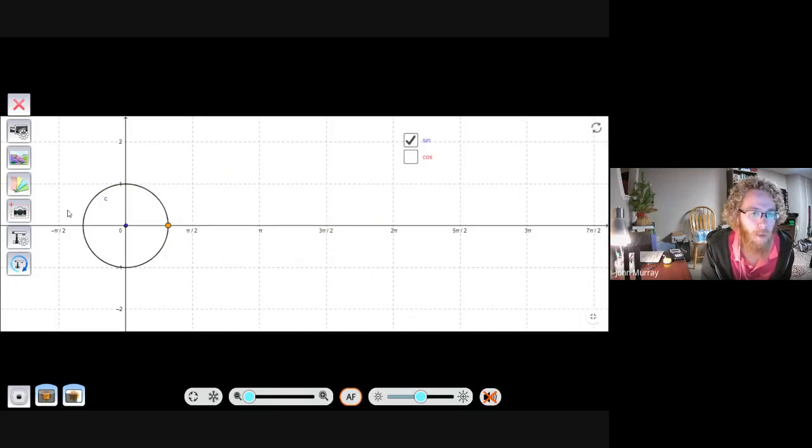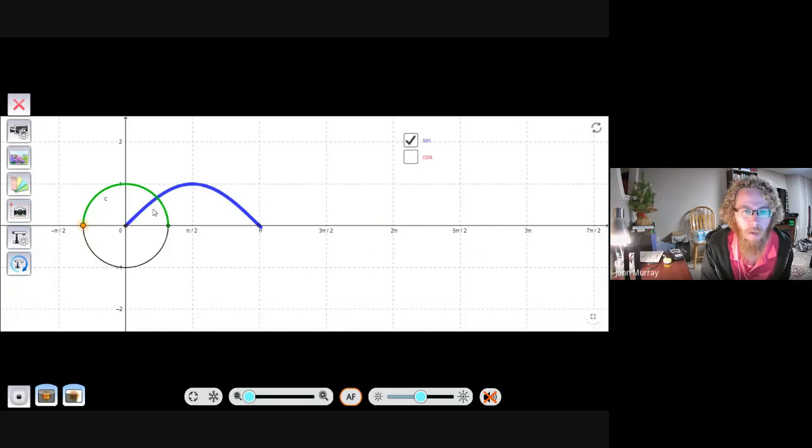Well, let's take a look at our y values now. So here, my y value starts at 0. Okay, I'm on the x-axis. My y value gradually increases until it's 1. At 90 degrees, at pi over 2 radians, my y value is 1. I come down, and at 180, I'm back at 0. All right, so from here to here, I go from 0 up to 1, back to 0.